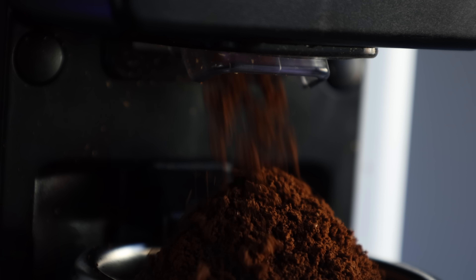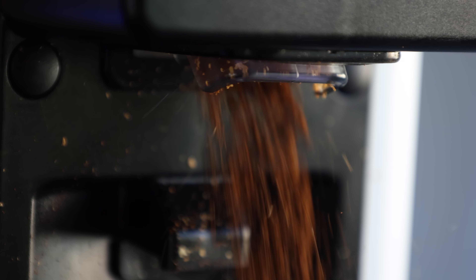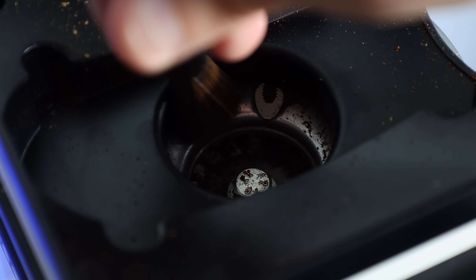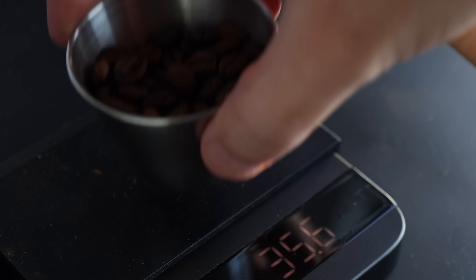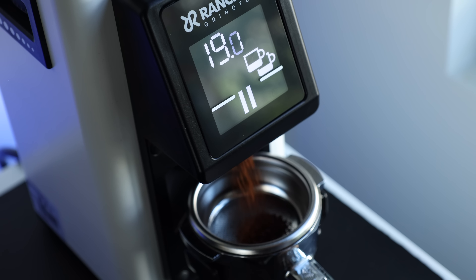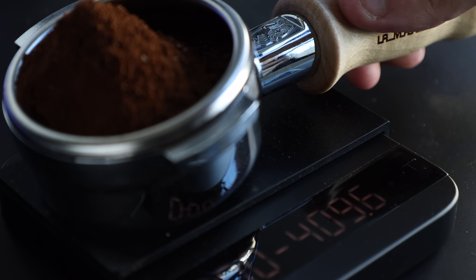When it comes to hopper-based grinders, I find that they often have a good amount of static, but the Stile runs and doses pretty cleanly. And for those wondering how this grinder performs as a single doser — better than expected. After making sure it was pretty well cleared out, I set one of the grind timers to the max 20 seconds to ensure it was able to get all the beans through and any loose grinds wiped out. After 10 shots tested using an 18g dose, the Stile retained a surprisingly low 0.2g max, which is pretty respectable considering it's not designed or intended for single dosing.